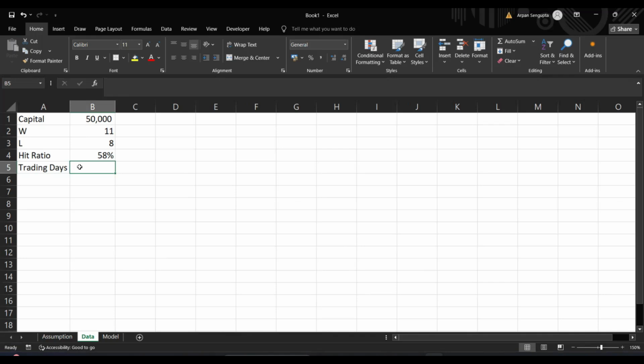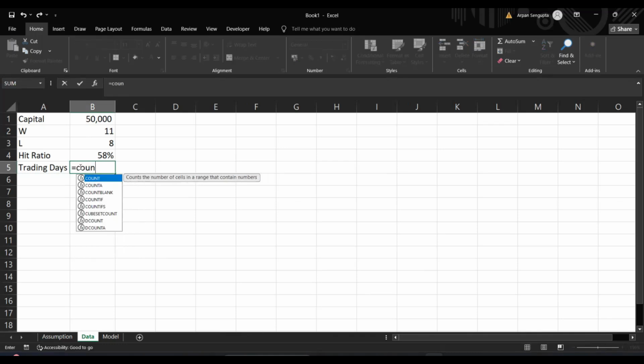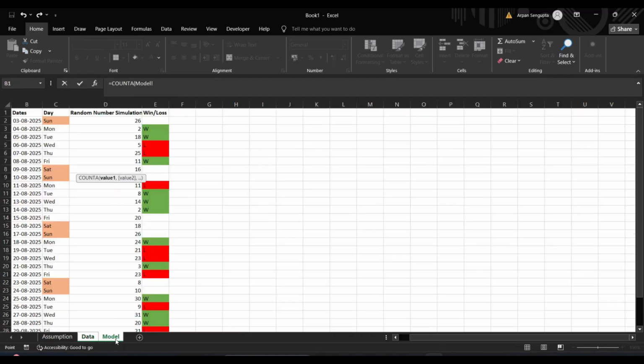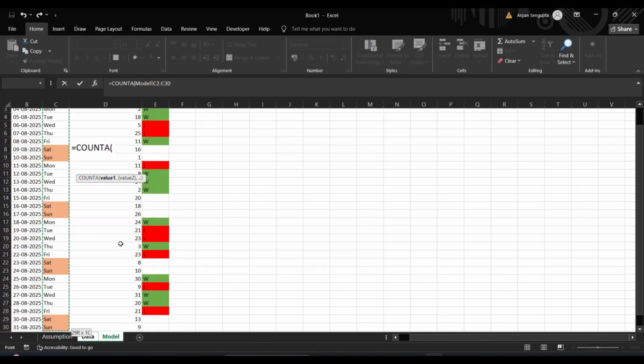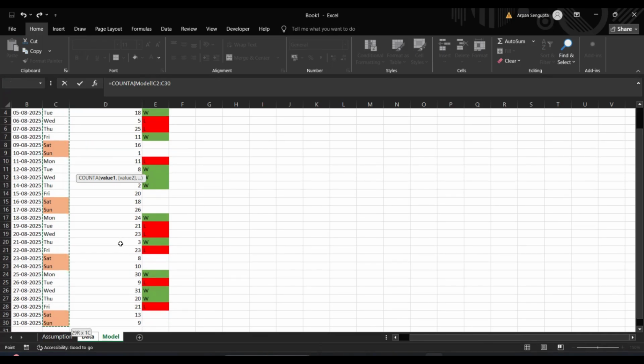We are just going to take the count, and then we are going to count the blanks and deduct from it, right? So that we get the number of trading days. In this case, we can use COUNTA, right? So COUNTA would be maybe this one, first number of days. This will give me the total number of days that is left, right? So I'm just going to freeze this.